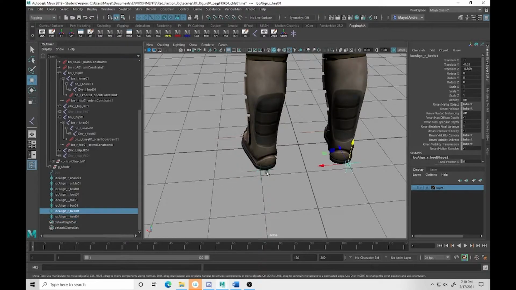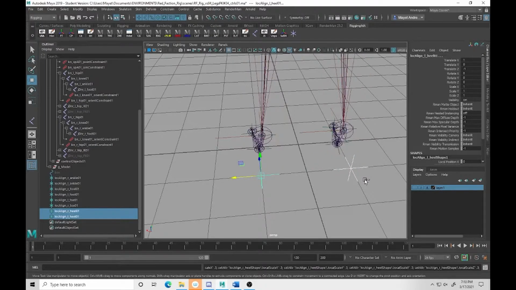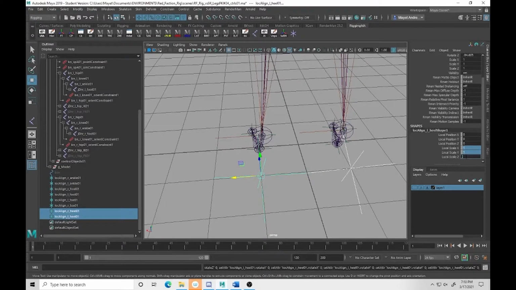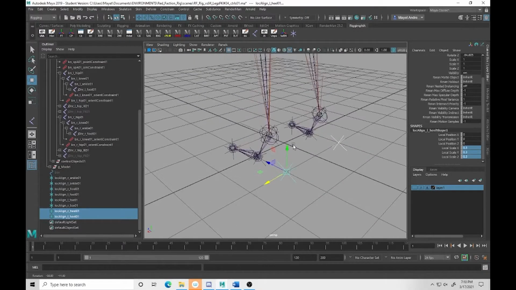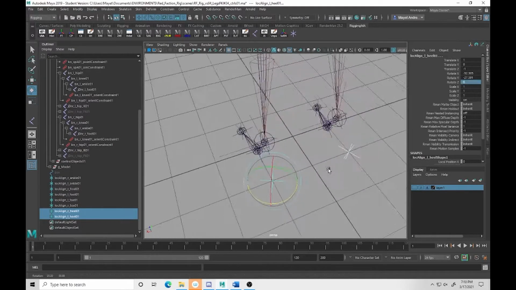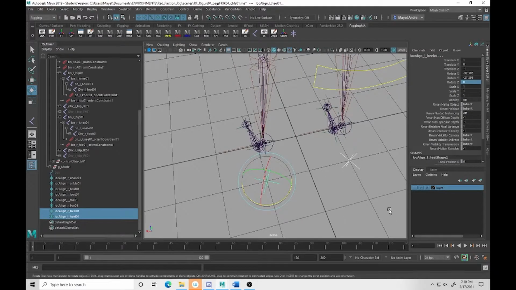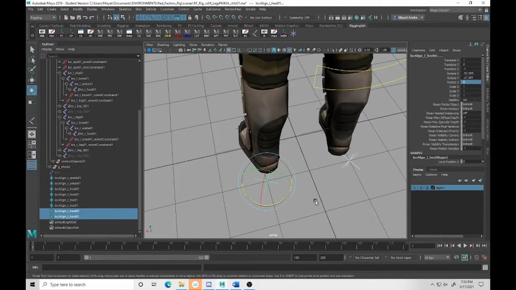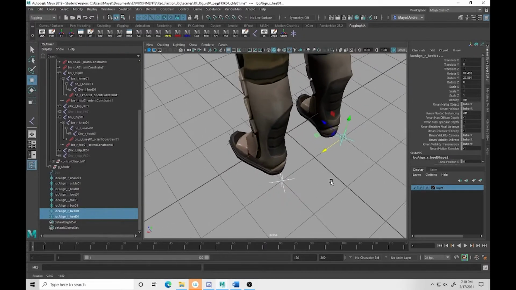0.3 is good. All right, so both of these locators are now at the bottom of the heels, but they're not centered. So that is something that you are going to want. You're going to want these to be centered to the heel. So actually, let's rotate them again. Only this time we're going to make them 0.3. I don't want to get rid of all my rotation values. I think what I want to get rid of is rotate in the Z. Yeah. Okay. Now we're getting where we want to go. Sorry about that, guys. So we're going to move this in.